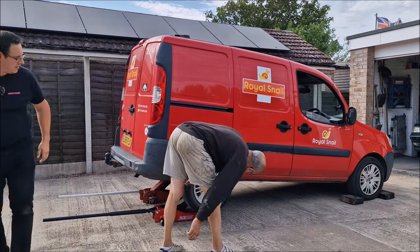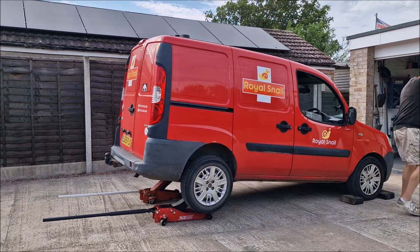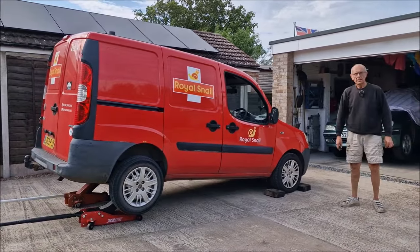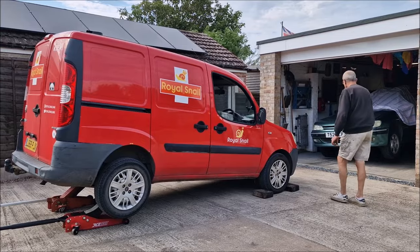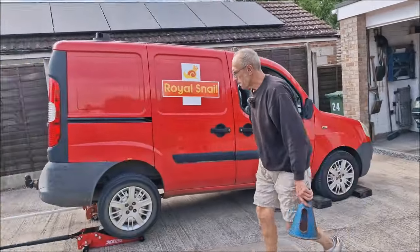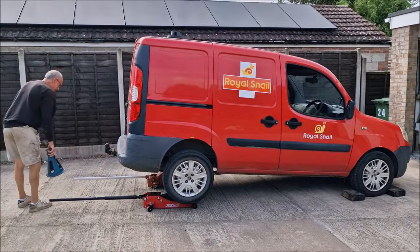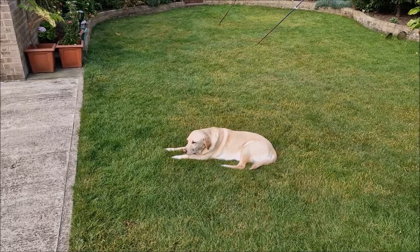So let's whip the wheels off. Both sound fine. Can I just remember to tell you though, it is when we're braking that the issue is happening. Let's whip the wheels and the drums off. Yeah. It's the easiest way, isn't it? Take it off and have a look. Yeah. Don't forget axle stands. Put your axle stands in because safety! Safety inspector.